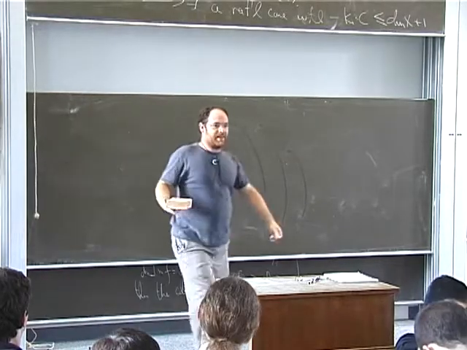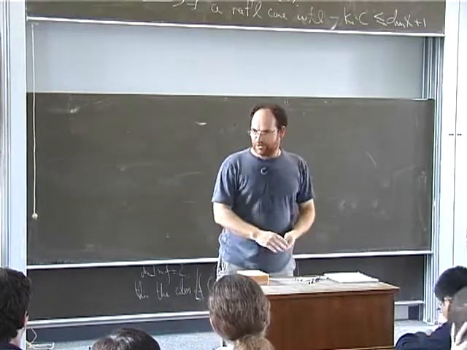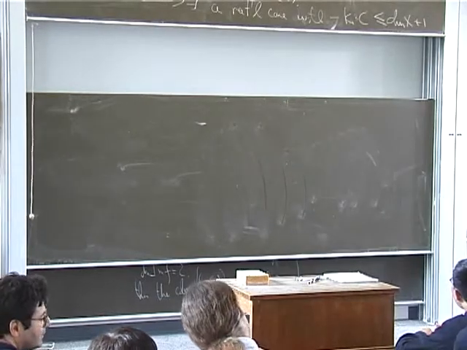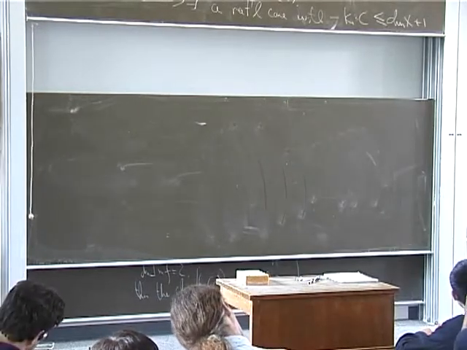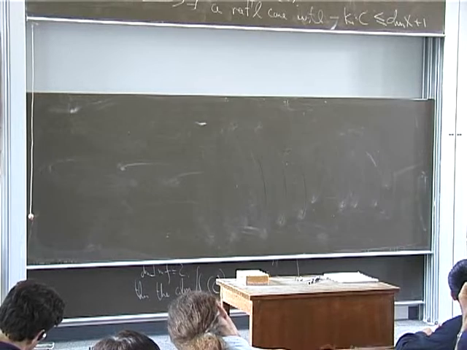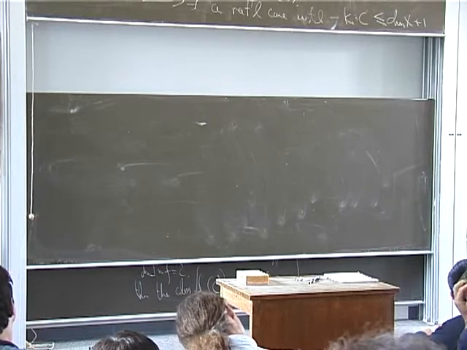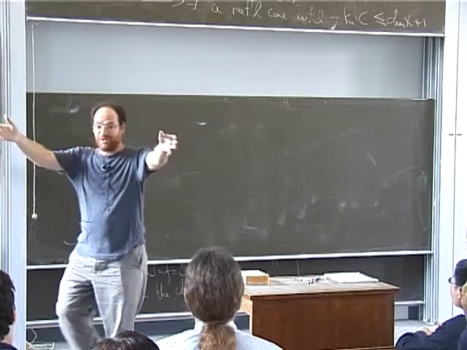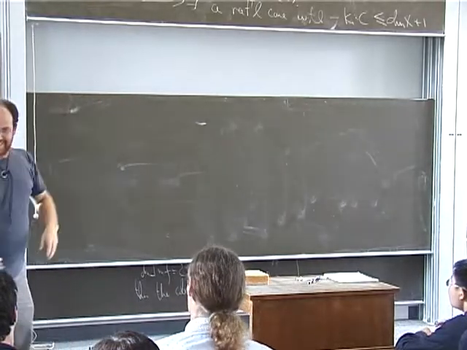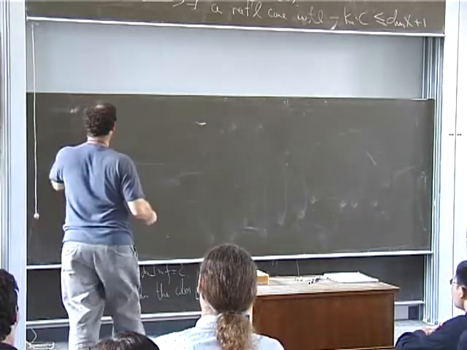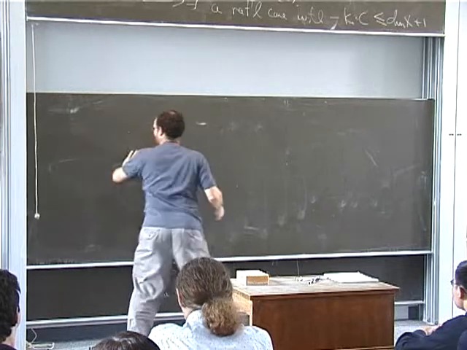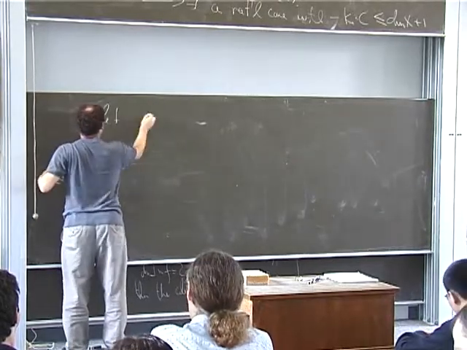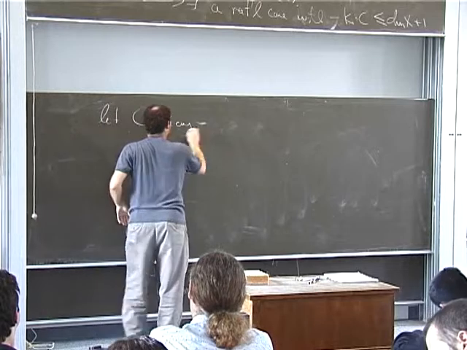A priori, on a projective variety, I don't know that I have a rational curve. What I do know, because the variety is projective, is that there is a curve. I slice it with hyperplanes until I go down to a curve. So every projective variety has a lot of curves. In fact, the cone of curves is dual to the ample cone, so there have to be many, many curves. All right, so let C be any curve.